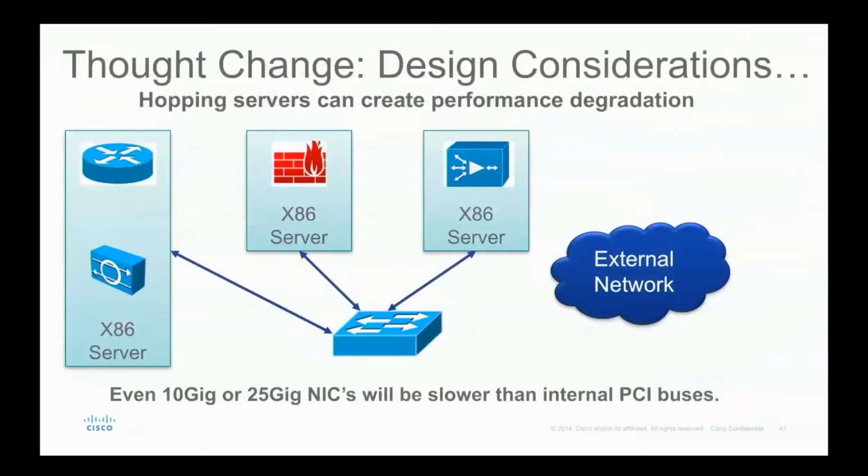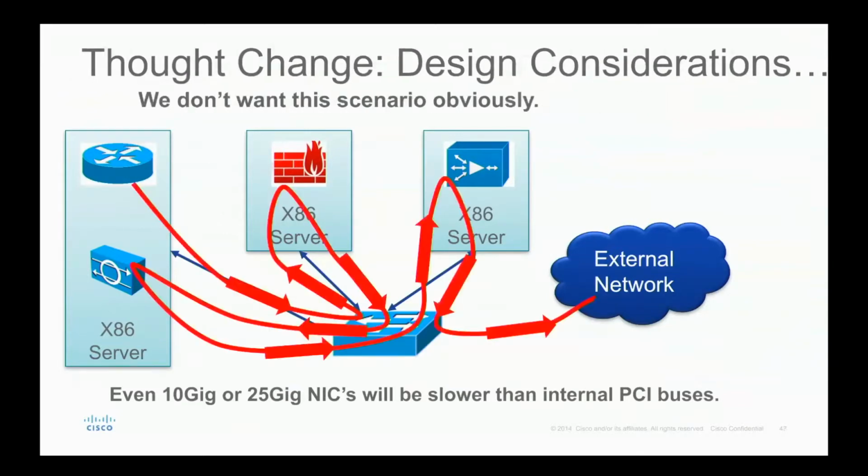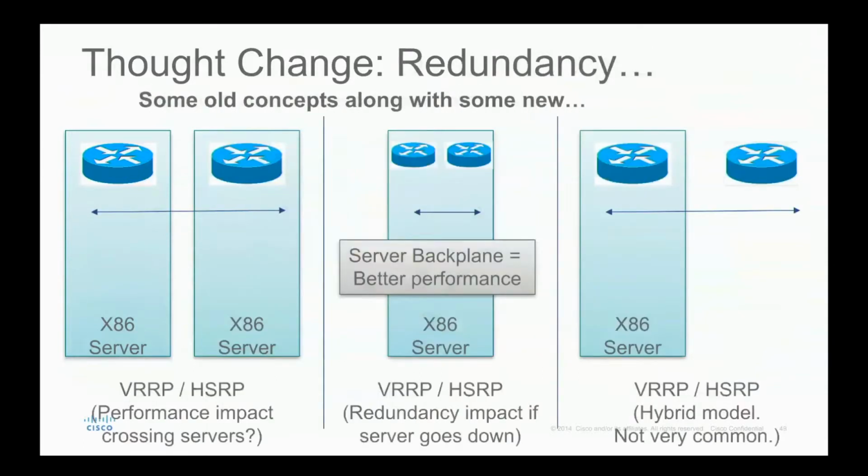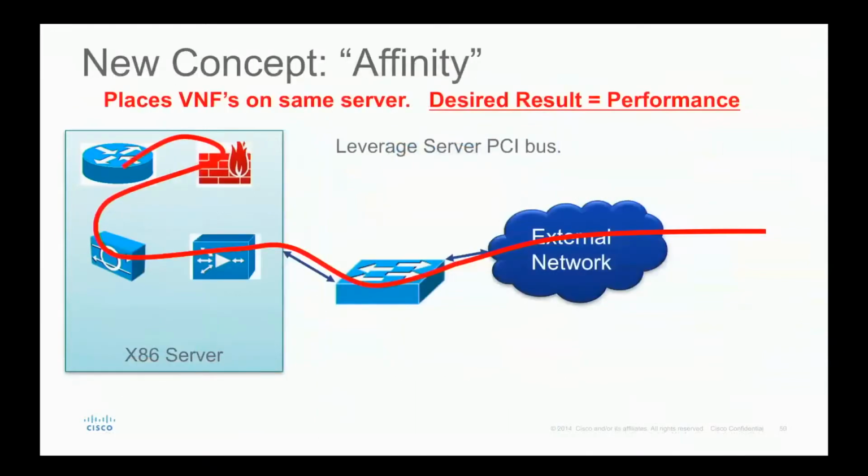Another one is, how do I distribute this across multiple servers? If I got all 4 of these functions, and they're on 3 different servers, do I really want the path through the network to look like this? Not very efficient. We also, by the way, and I mentioned this earlier, grew up with HSRP, but HSRP is not going to do you a lot of good in this scenario when it's on the same box, right?